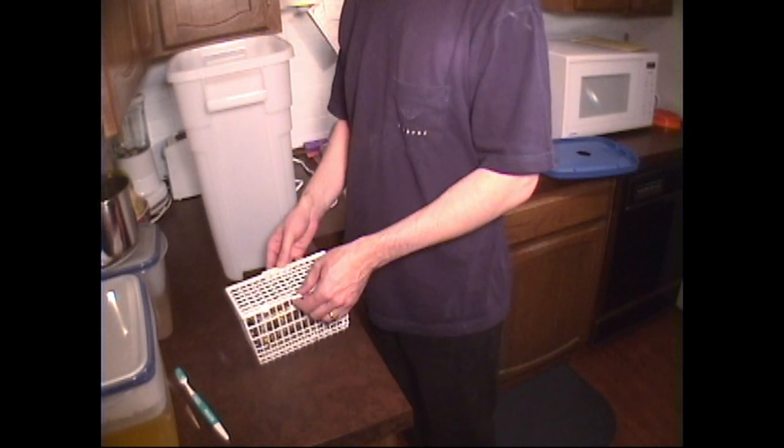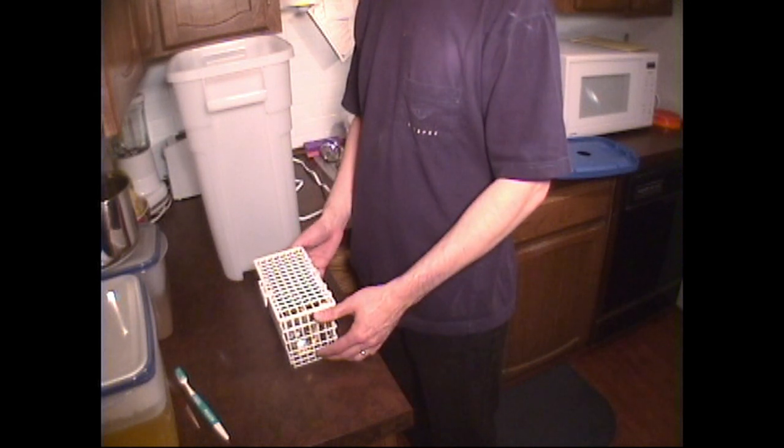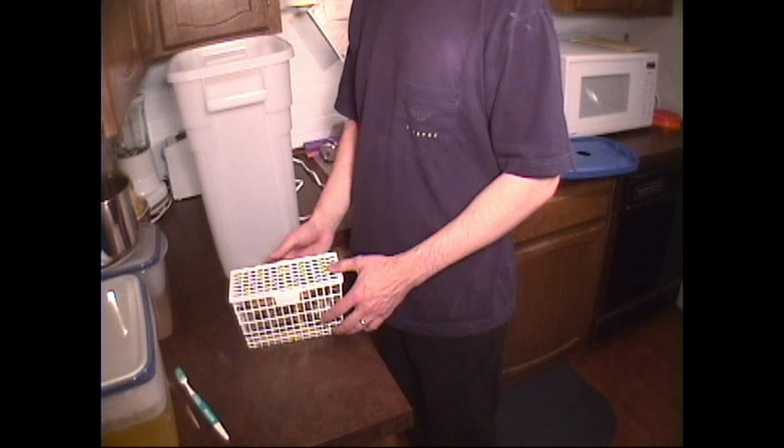So the next thing we'll do is go back to the bench and examine all the parts and look for signs of wear, and any other aspects, and review those.